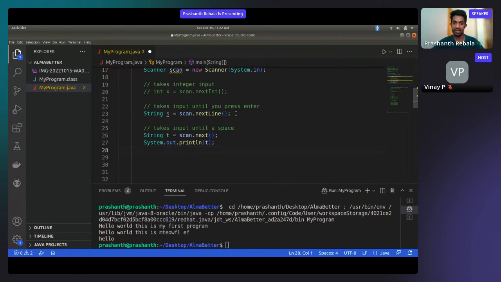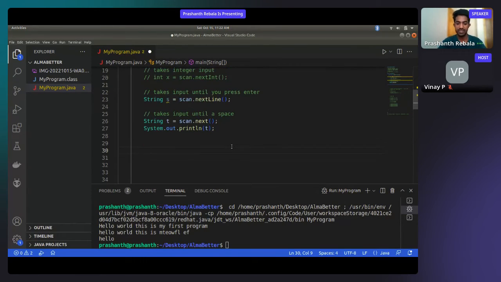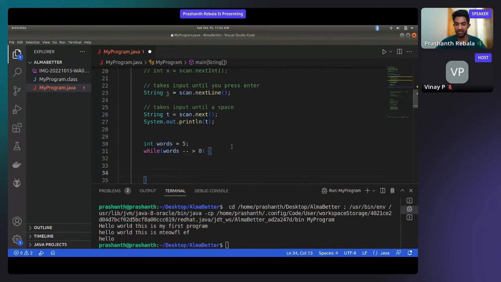Okay, so let's write a small code to see what's happening. Let's say I'm going to enter 5 words. So int words equal to 5, while words... Don't worry about what I'm writing here. It's a loop.